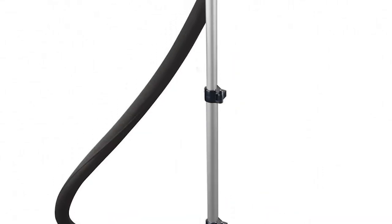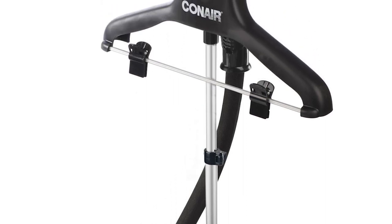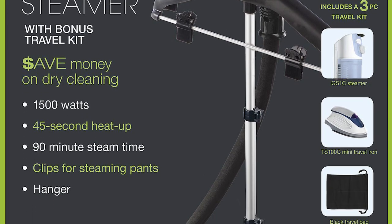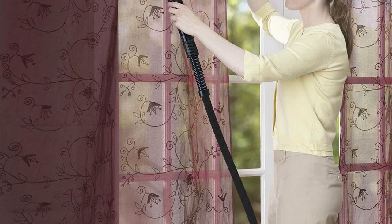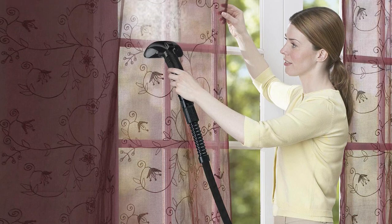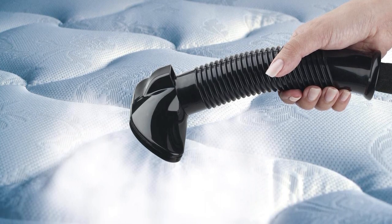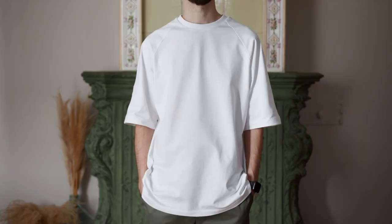It is safe to use on all types of fabric and household curtains, as it claims to kill 99.9% of bacteria, bedbugs, and dust mites. This makes it perfectly suitable for your beddings and mattresses. The Conair Ultimate Fabric Steamer has an overall dimension of 14.2 x 17.5 x 17 inches and weighs over 10 pounds, providing easy transportation and storage around your house considering its featured cord wrap. Moreover, this garment steamer has been performing excellently over the years.